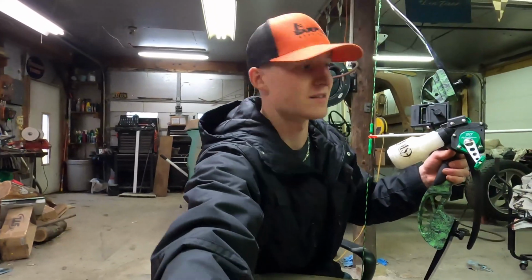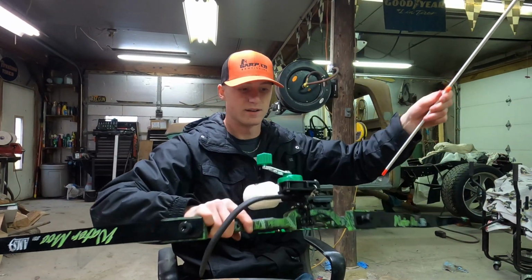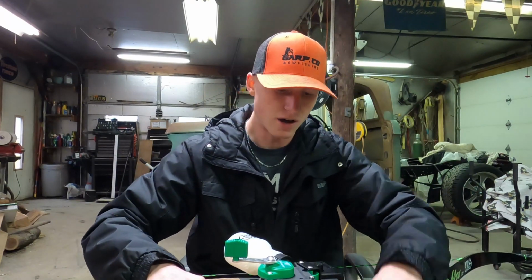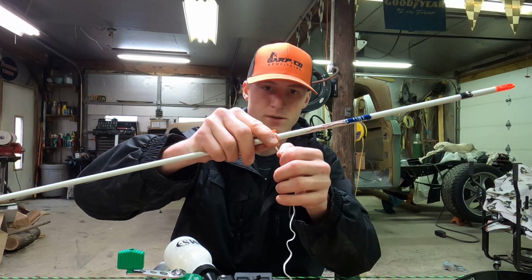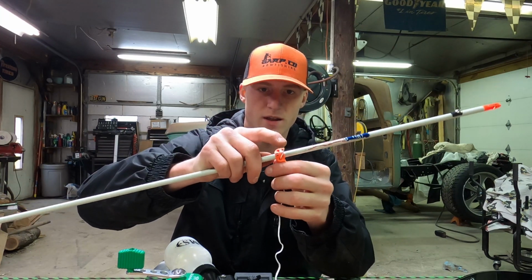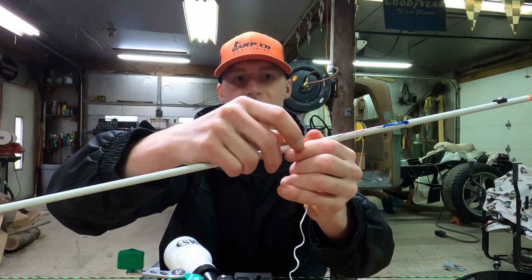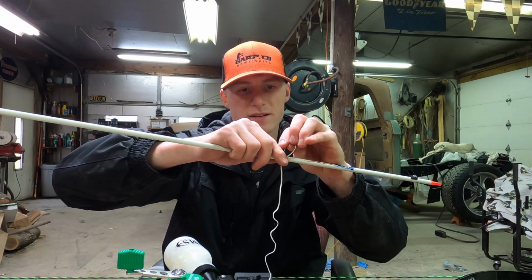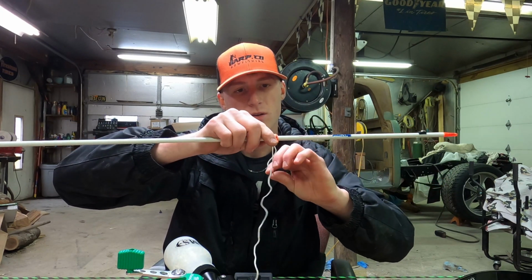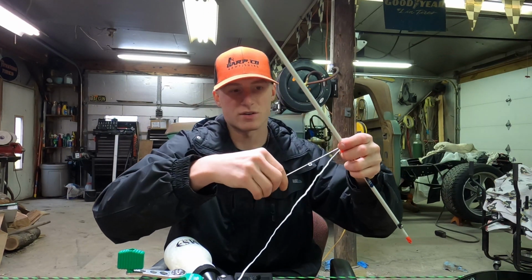So now we'll just tie my string onto the reel. Now I'll show you guys how I personally tie my string. Everybody does theirs a little different, but I can tell you I don't lose too many arrows. And if I do, it's because I shoot into a log or something. All right, so to tie my arrows on, you'll want to go through your Everglide so that your string will rest within that groove of the slide. I highly recommend using Everglide slides on everything. I don't care what brand you prefer, always go with that slide just for your safety.